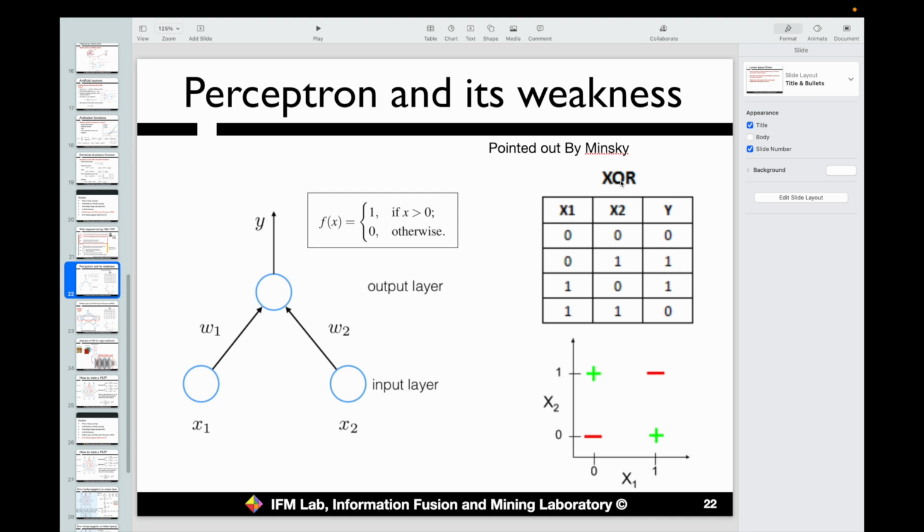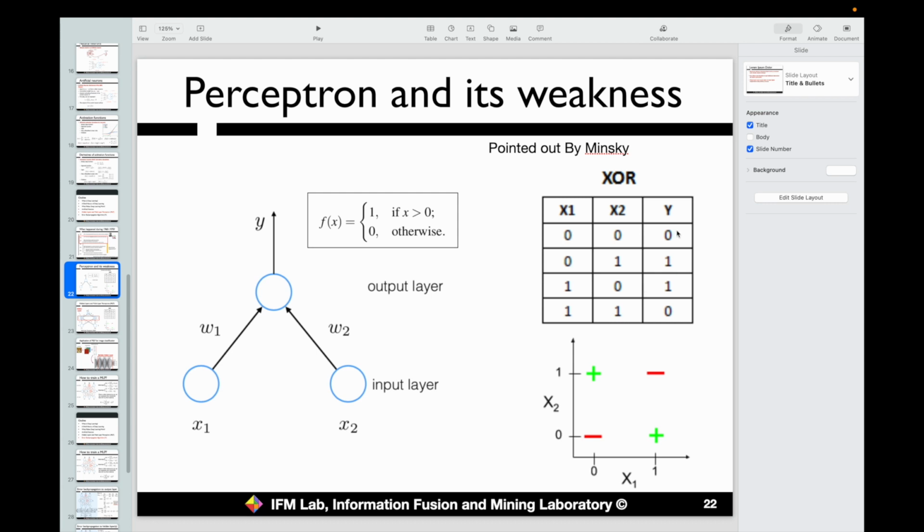According to the XOR operator, we can generate a very simple toy dataset with only 4 data instances. If you still remember the logic operator XOR, given two inputs, if the inputs are the same, it will return 0. If the inputs are different, it will return 1. So we can generate the dataset like this: we have two inputs and one output. If the inputs are 0, 0, the output is 0. If we have 0, 1, the output is 1. If we have 1, 0, the output is 1. And if we have 1, 1, the output is 0 instead, right? This is a toy dataset with only 4 instances, 2 features, and 1 output.